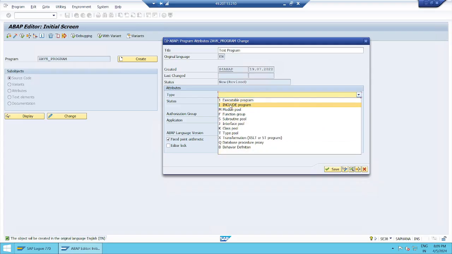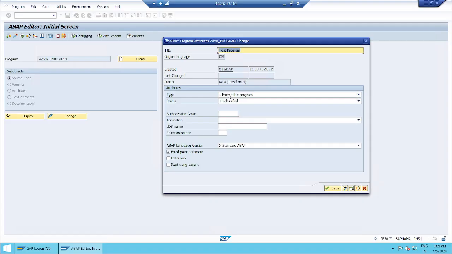There are many ABAP program types, so I am taking type 1 for executable program. Once you take 1, other options get enabled, which we will observe later. That's it. Specify the title, specify the type, then save.